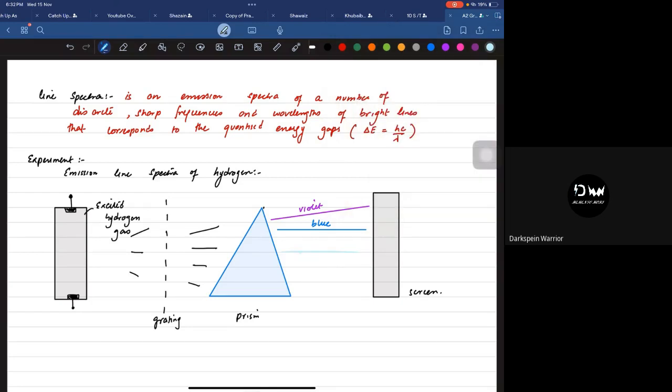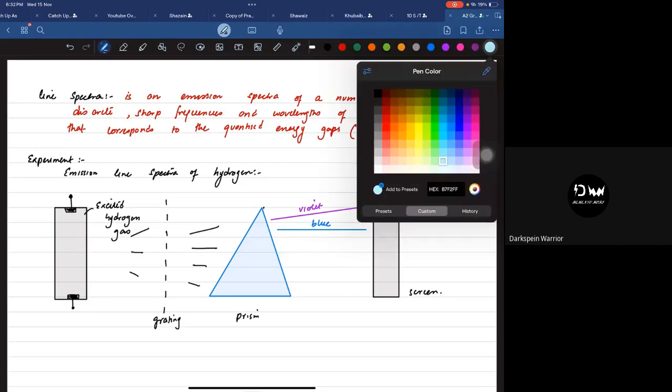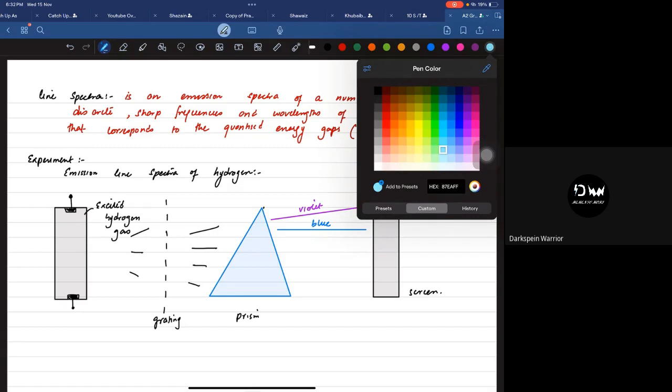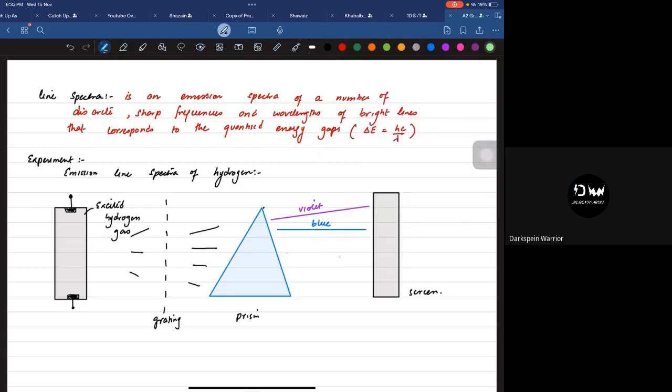Okay. It's not very visible though. Let me just color it more. And then we have, let me put it a bit darker, because then it would be sort of this color. And then you have red that comes out. Now only these four colors are emitted and nothing else.